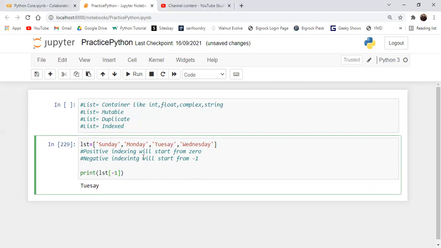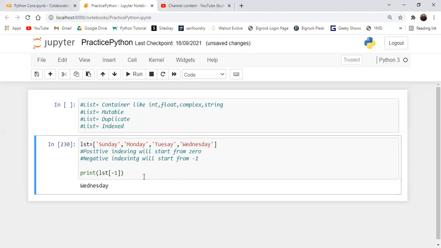Your last element in the list will be at the -1 position. You will get the last element if you give -1 as your index position, right? So the output will be Wednesday.